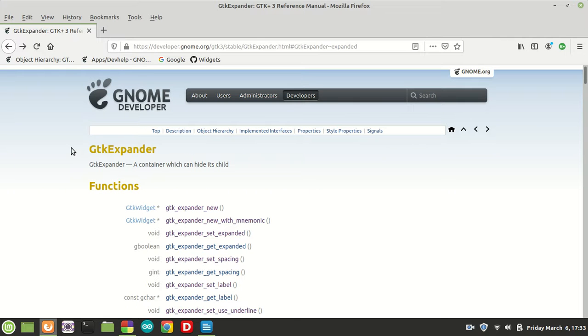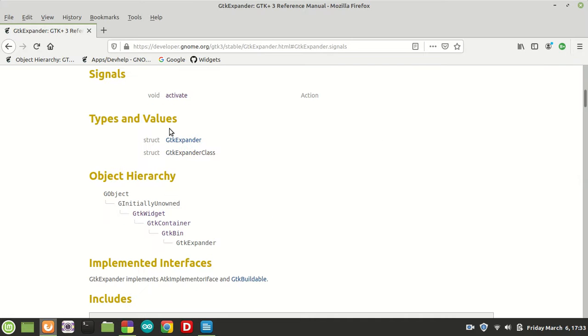I wasn't sure if I need to provide or I want to provide you information about the GTK Expander and its signals, but I think that maybe I want to show you the proper way how you check the open and close expander with a different approach. So for this we are going to use the signal now and not the property, just to have a different approach to be sure.